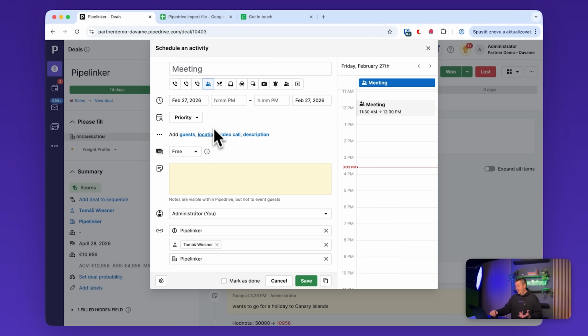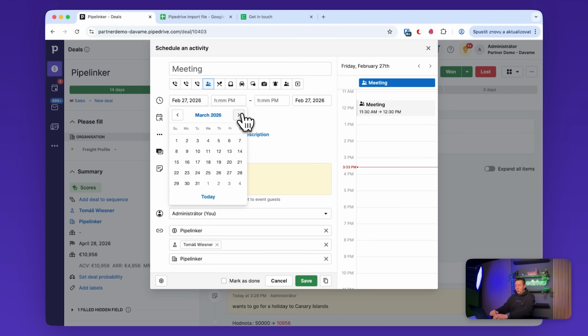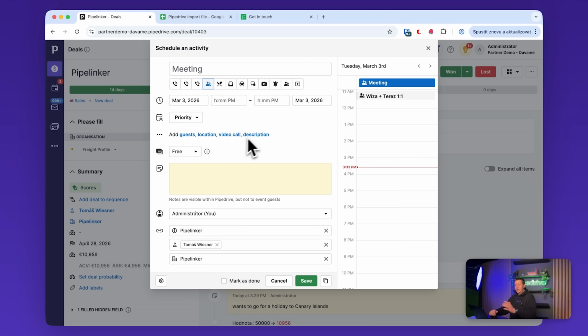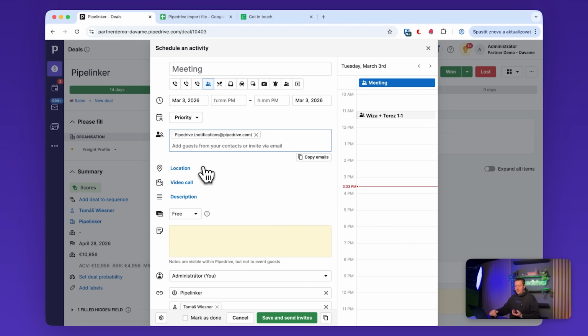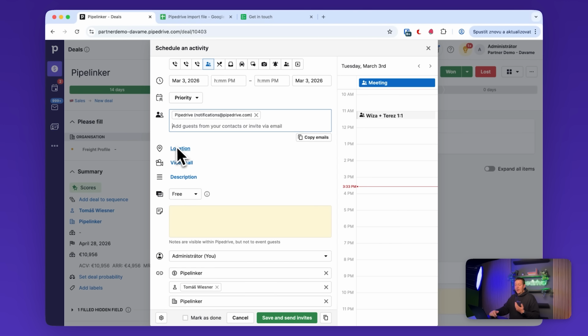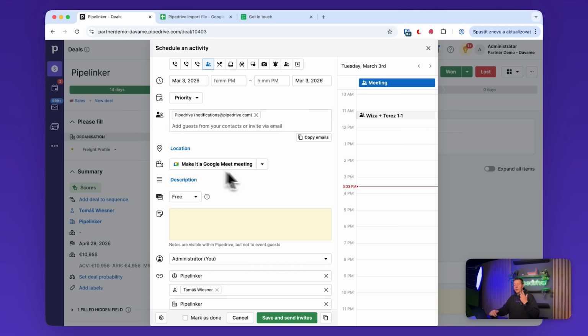And as someone who has just finished the activity, I can set up a follow-up meeting. Let's say we discussed on the call that we will meet next week on Tuesday. I can also add guests within Pipedrive. I can also add a video call, either a Google Meet, Zoom call, or Microsoft Teams meeting.